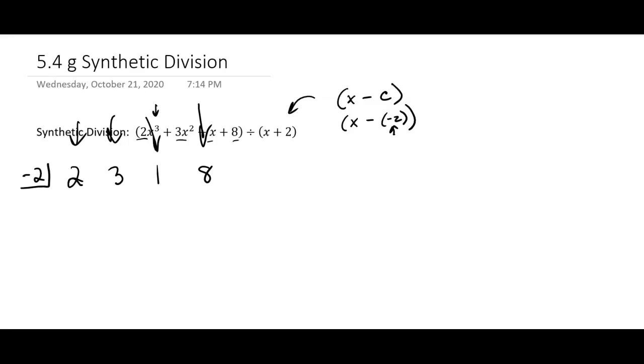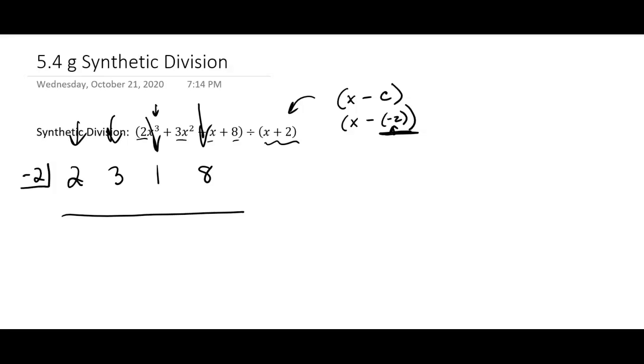Okay, so the negative 2 comes from the divisor over here. So you take like the opposite of whatever number is in there. It's going to be whatever x makes that term 0. So it's negative 2, put that in the box. Then you take all the coefficients from your dividend polynomial. Now leave a little space and draw a line. Or you can just watch me do it. I'm going to have like 3 examples of these also.